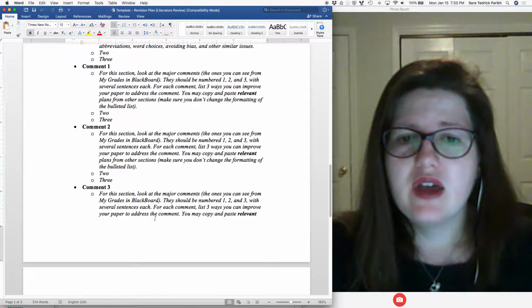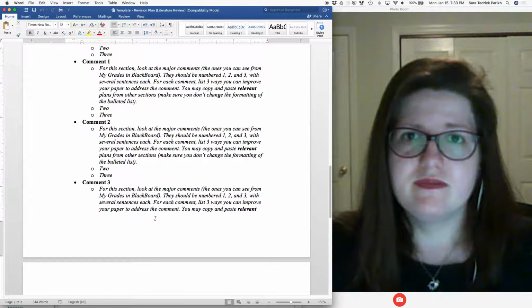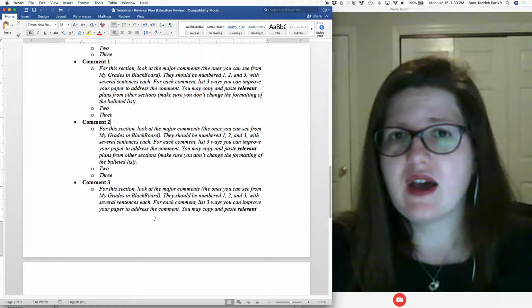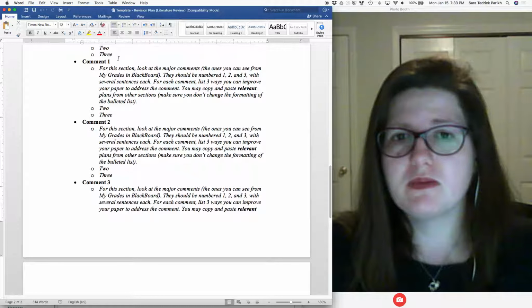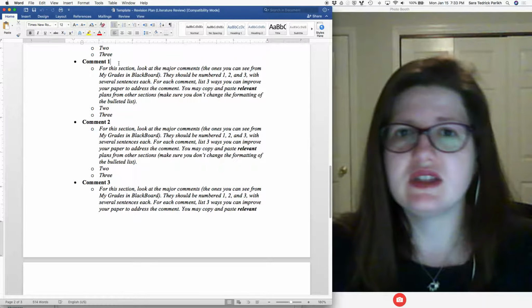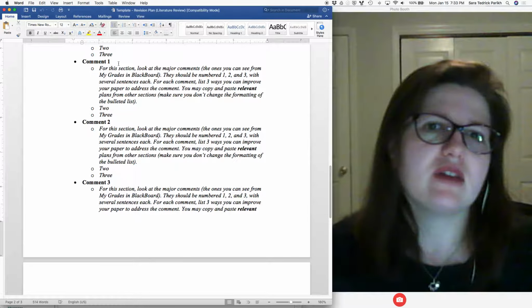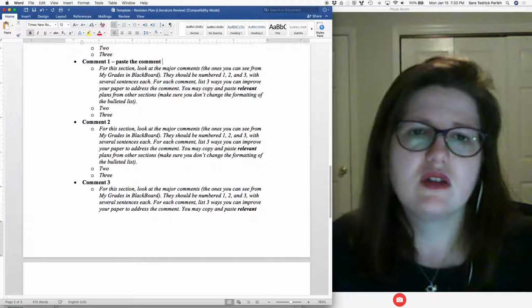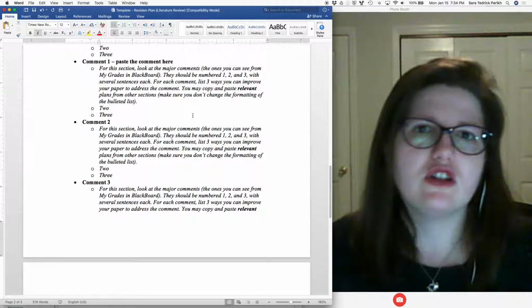But for now, because you don't have one single draft, grab 3 comments from any draft. And so you would paste the comment in here. So let's say I want to really focus on something from my literature review themes. You would just paste the comment after where it says comment 1, and then you would talk about the 3 things you're going to do to address it.